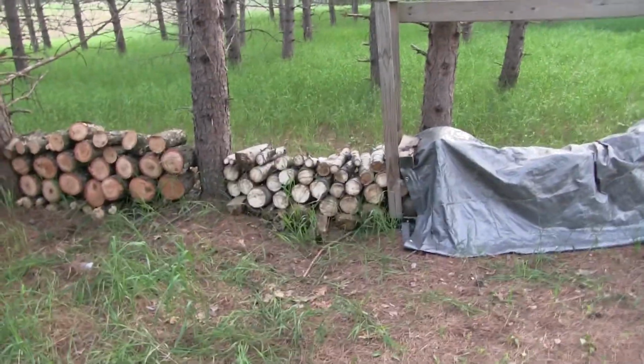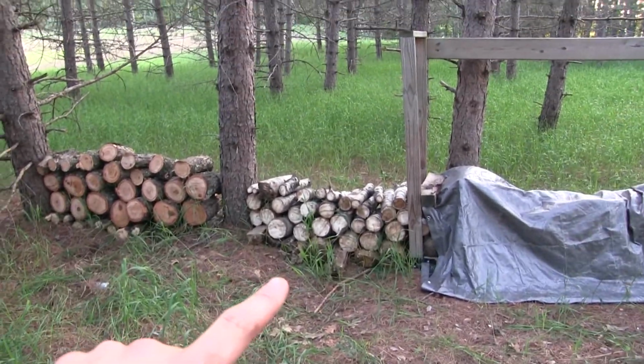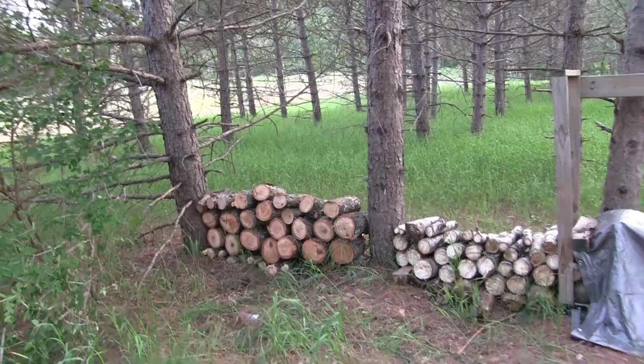Alright, despite my lack of filming efforts, we actually got quite a bit done today. The lawn was about 3 foot tall because we haven't been able to get up here and mow yet because our mower was broke, but I cut up that tree. It was just too big to move from the driveway. It's a huge tree, so it's just stacked down there for now. We're going to move it up here eventually. And then I also cut and stack this stuff for next year. This will just be for the outdoor fire pit. That's actually pretty good wood, so we needed some wood, so we took care of that.